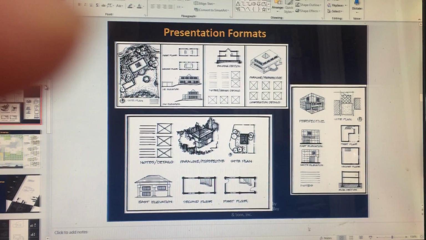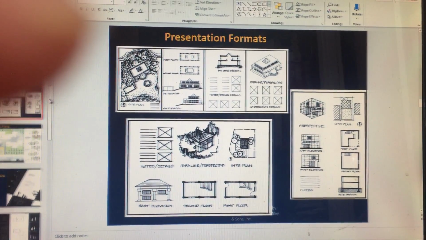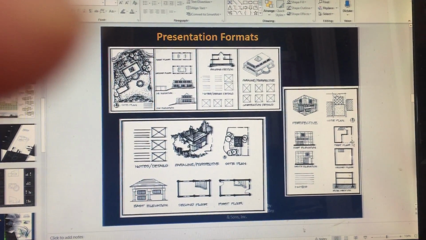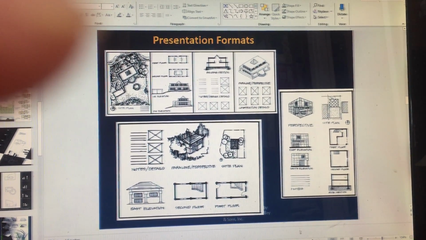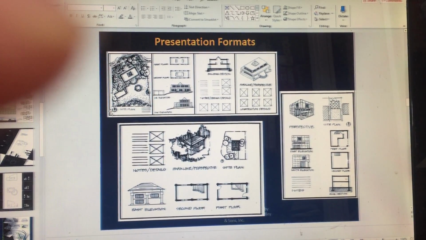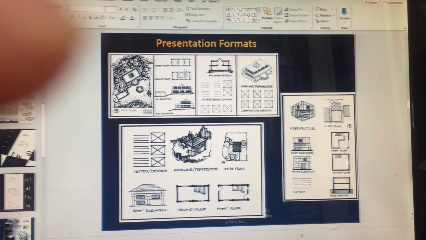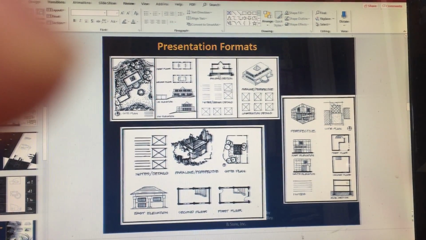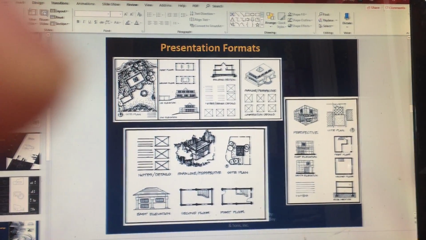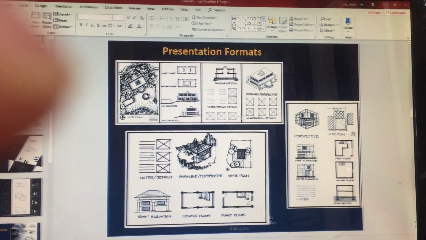This is some of the presentation formats. You can see there are many ways to show a presentation. Some people show the site plan first, with the title and direction with the notes right here. After that, they go with the floor plan, the elevation, the section and the view. So many things you can do.